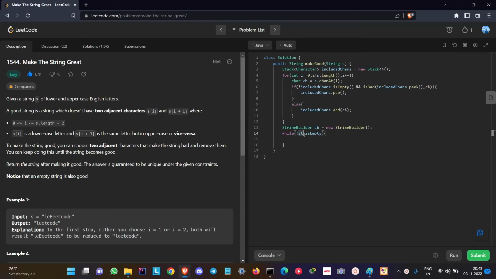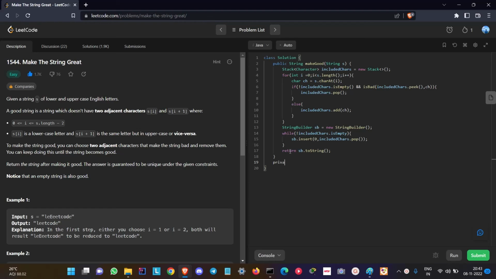Each time we'll pop from included characters and insert every element at the first position, which is the 0th index, and finally we'll return the string representation of the string builder. So why are we using a string builder? Because string is immutable. In order to construct a string, we'll be using a string builder.